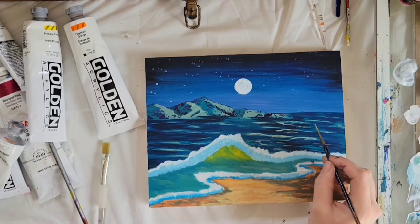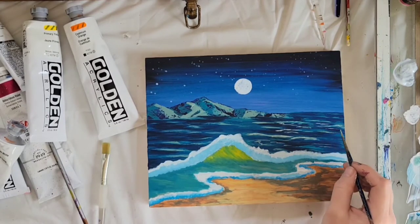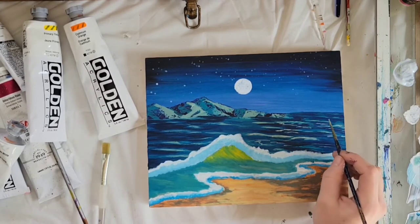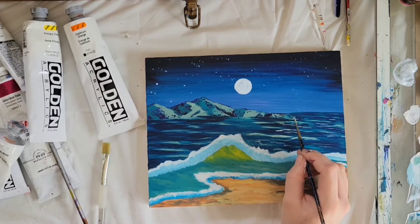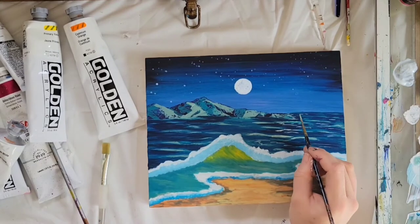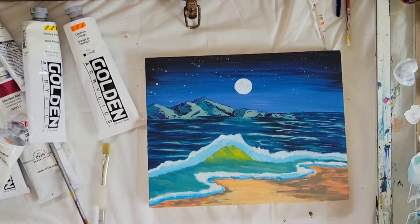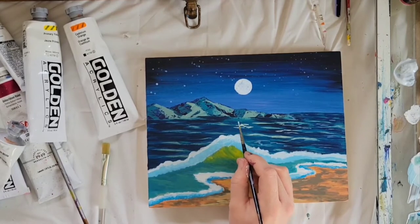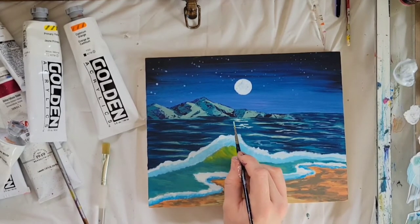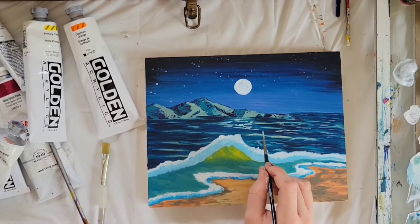Okay, so I'm taking my liner brush now, and I'm just using some titanium white with a little bit of blue in it, and I'm just very gently going over the ocean and trying to give it some life by adding a few ripples and waves and other things off in the distance here. Okay, and while you guys watch me put some more details in here, why don't I play you a little bit more music?